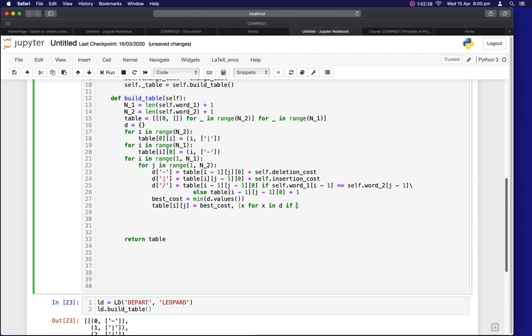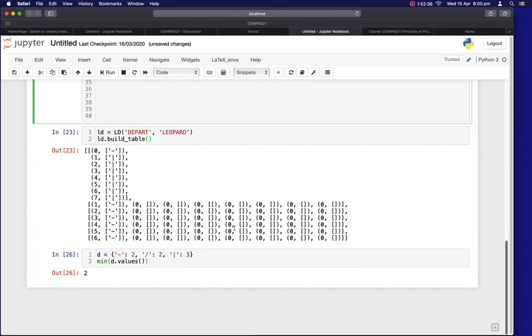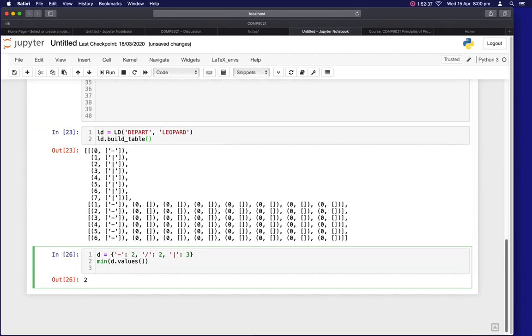In case my dictionary for this key gives me a cost equal to best cost, right? Makes sense? I'm looking just at the list of x for x in d if d[x] equals this.